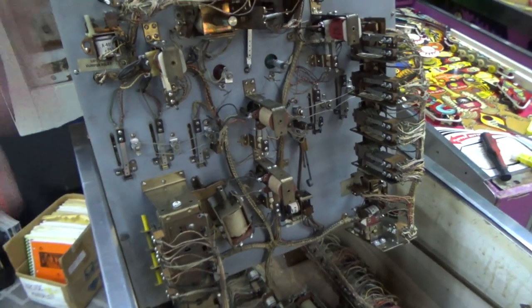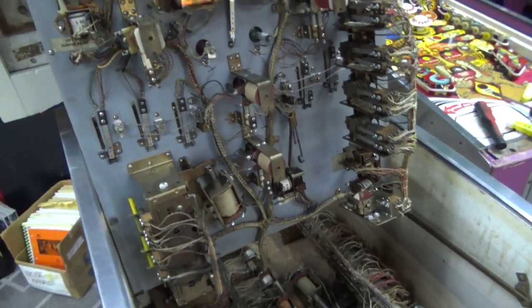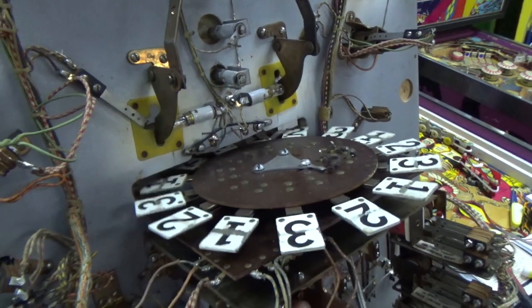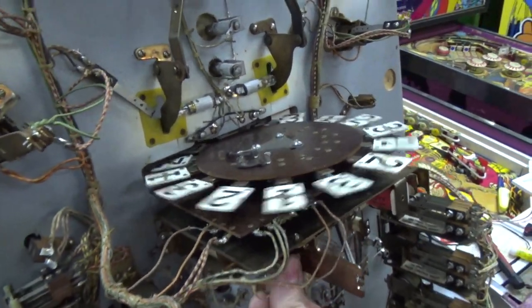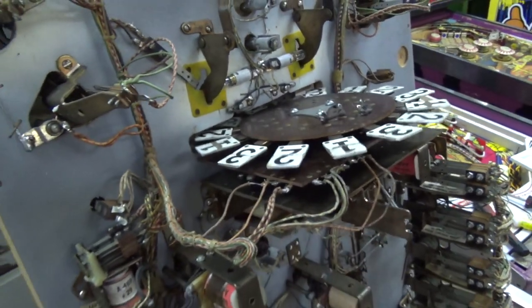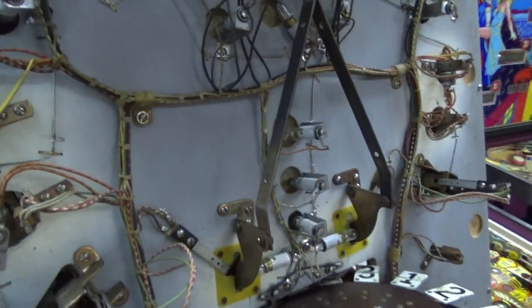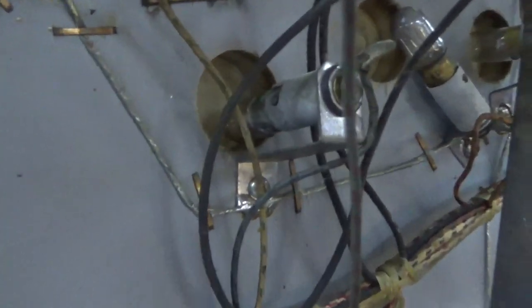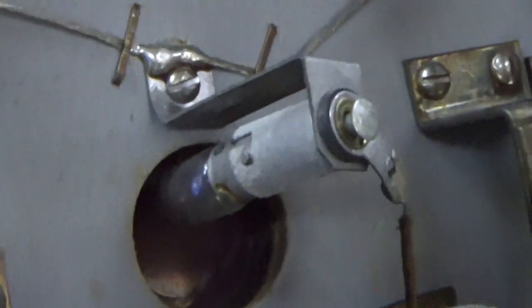So there's really only two other things under here that I need to worry about. One is the famous Roto-Target. We're going to save it for last. It's a little sticky. It's not that great. Okay, and then the other thing is all of these light bulbs. If you saw on the top, a lot of them weren't lighting up very well, but it's because they're all old and filthy. So they've created all kinds of dust and soot and all of that.